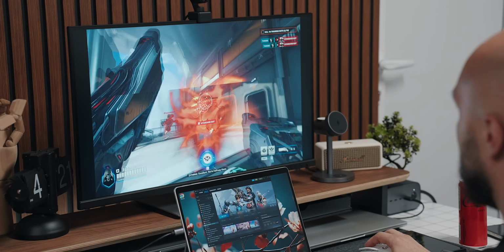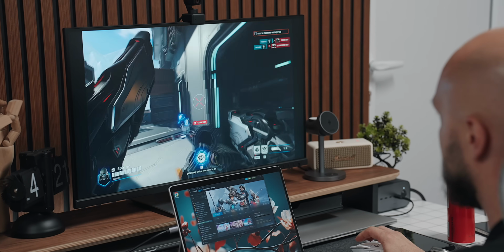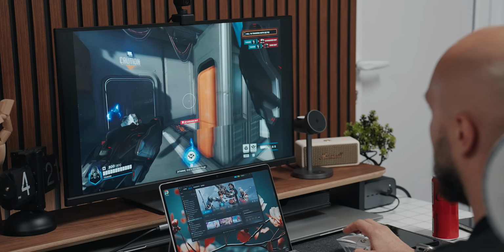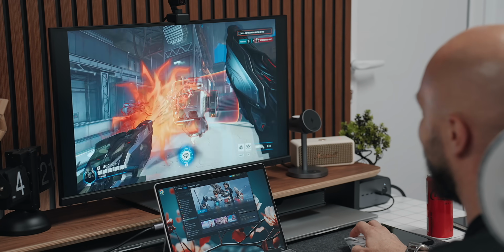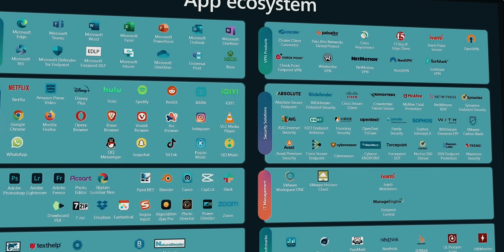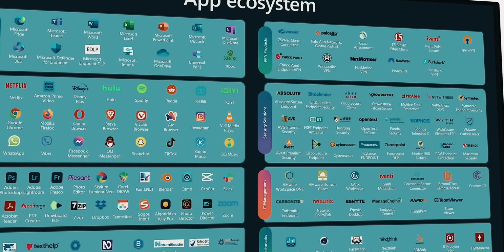And I need to spend a bit more time here to get better at this, because currently... Oh, I need to reroll. Okay, I suck at this. But yeah, I think it runs fine. The good news is that support for most of the apps is growing as we speak.